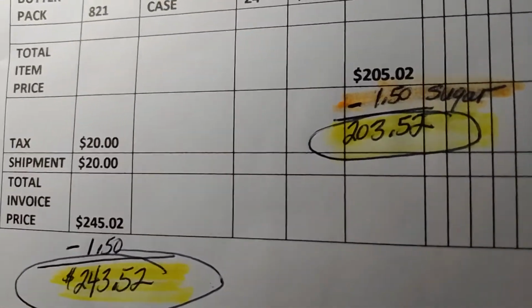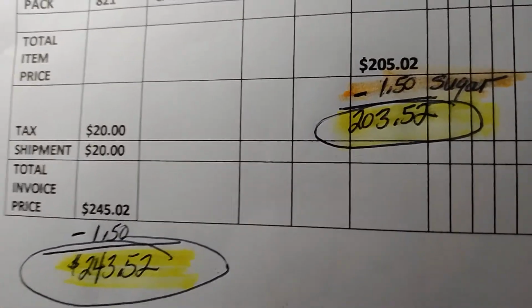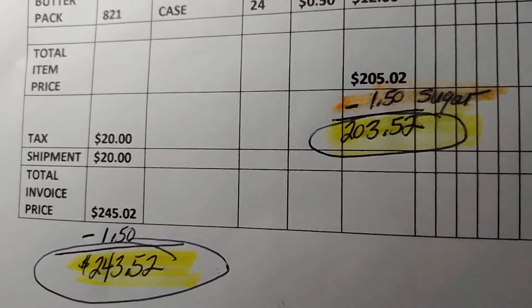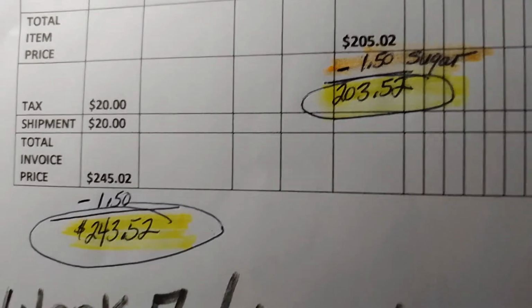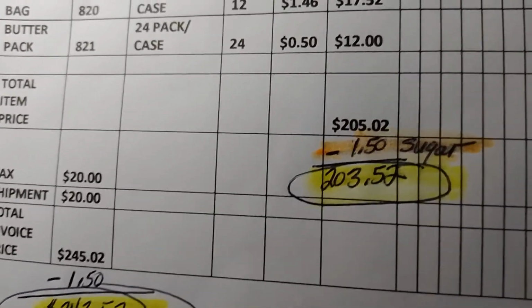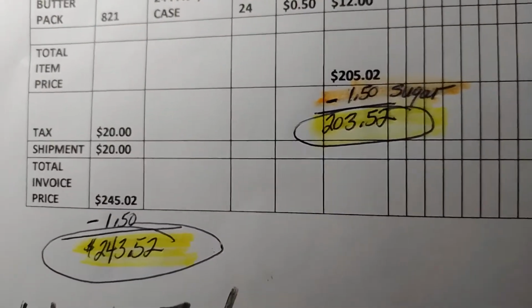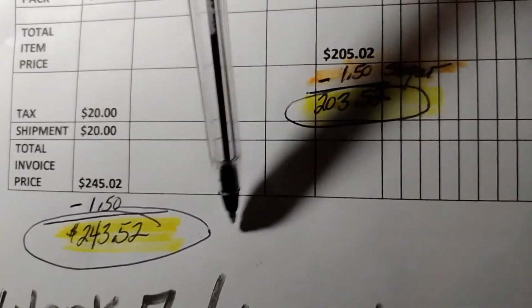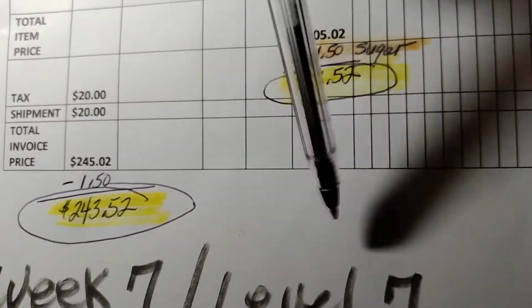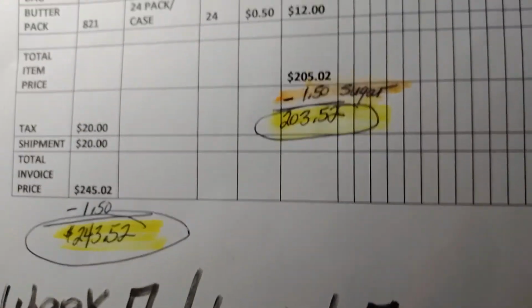that, your invoice was $245.02. Well, you take $1.50 off of that total number, and it's $243.52 instead of $245. Okay, then you would have the truck driver initial. Then you would initial. You would have the truck driver also sign it, and then you sign it. And then you give it to the truck driver, because you then have deducted that $1.50.